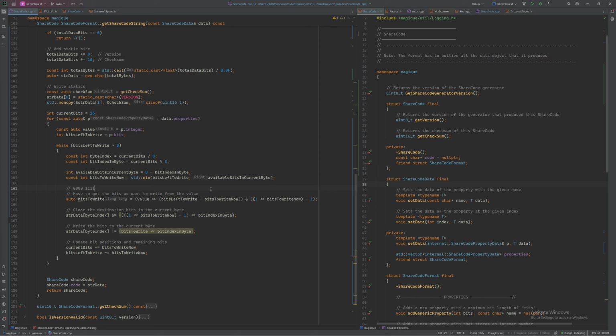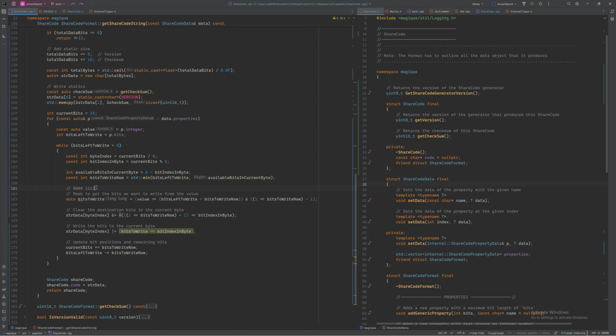And okay, I don't really understand this. So 1 shifted left, but a bit to right now. So I get a power of 2. Oh, I actually get a mask, which, yeah, I just get this.